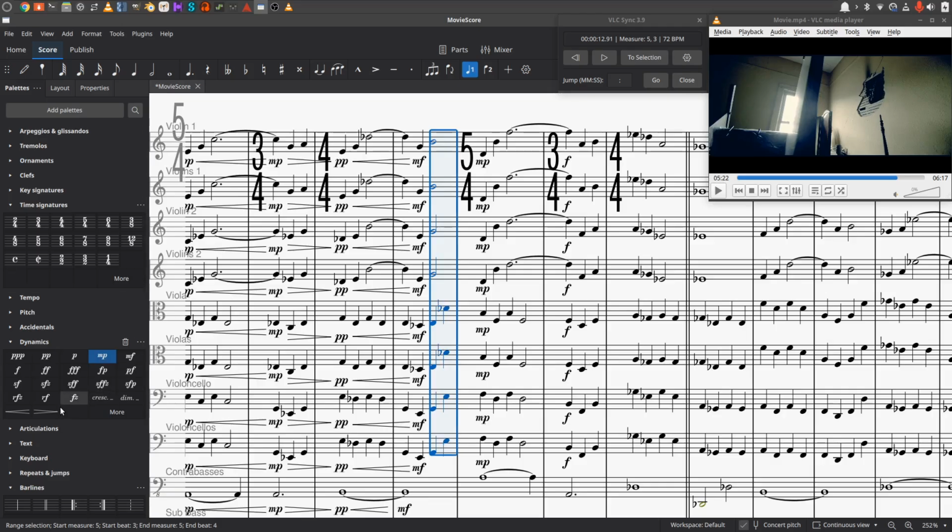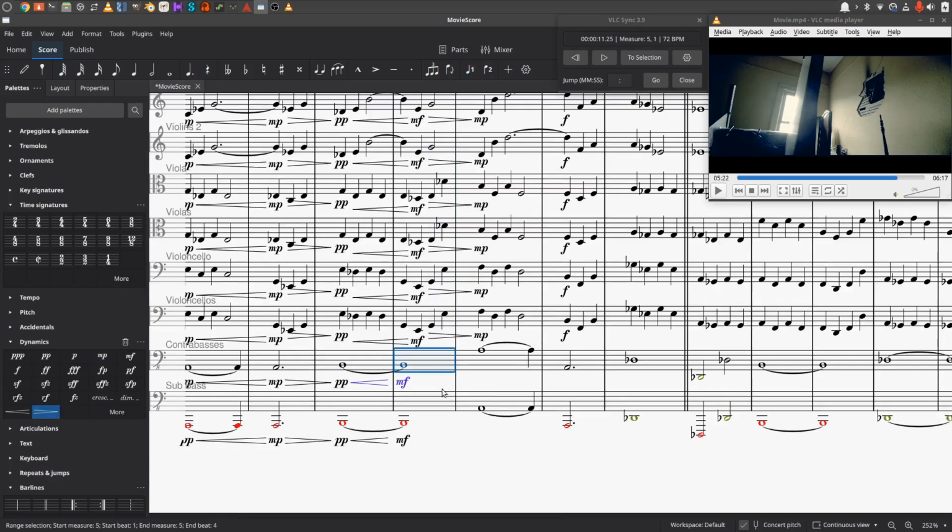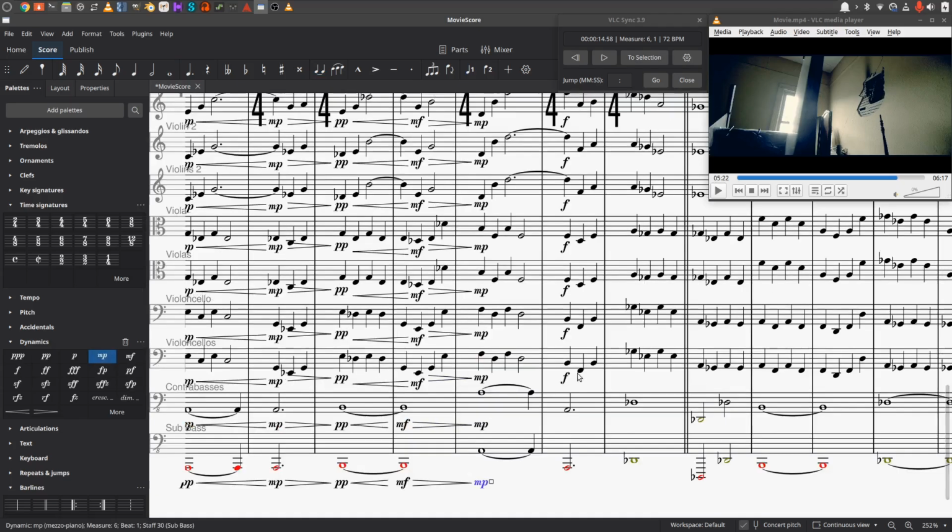We'll add our decrescendo. Let's deal down here with the bass part, and add our forte down here.